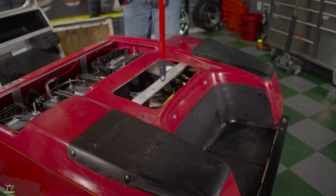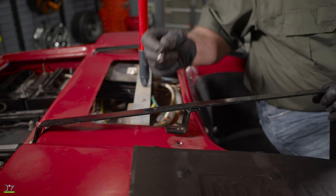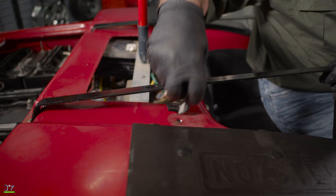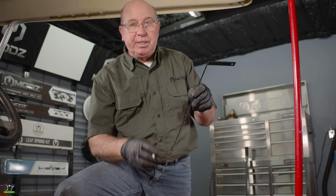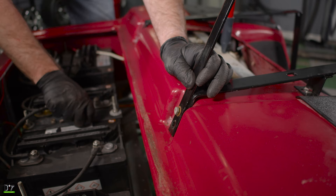Now for installing our seat brace — it will fit right down here. To install the middle bolt hole, we'll use the hardware coming from the kit. Now this hole may be a little tight for the new bolts, so I did run a half inch drill bit through it just to make it a little bit easier. When we bolt down our seat base frame, we want to make sure we put our seat back frame on. All this bolts together in the same place, all with original hardware. We'll do the same to the other side.